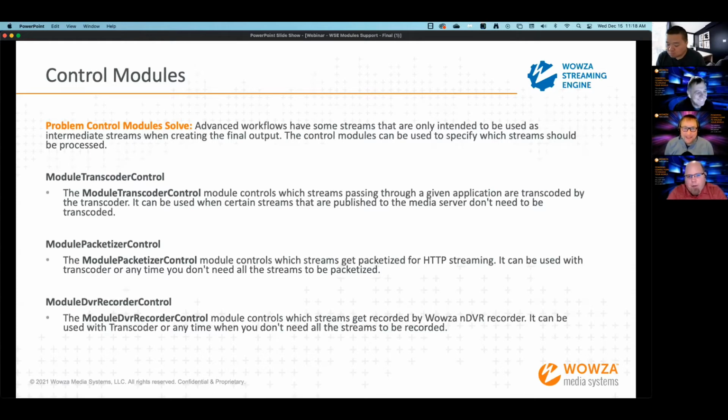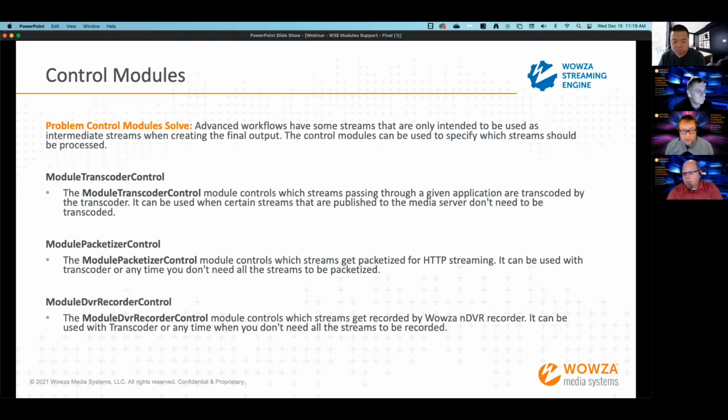I don't know. Maybe. So with these control modules, how often does this come up in your discussions, if ever? Frequently. Folks coming in to consider Wowza Streaming Engine, particularly those who are scaling. When you're doing a workflow where maybe one stream is coming in at 720p from multiple mobile devices, but then you might have a host or somebody for an event that needs that full ABR ladder, 1080, 720, 360, and even 160, that kind of approach.